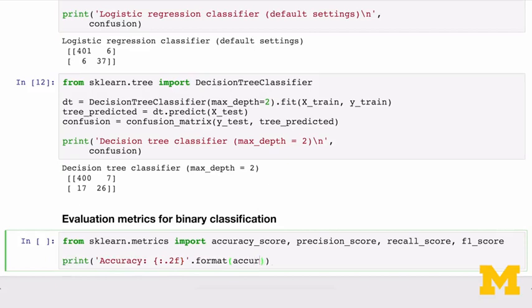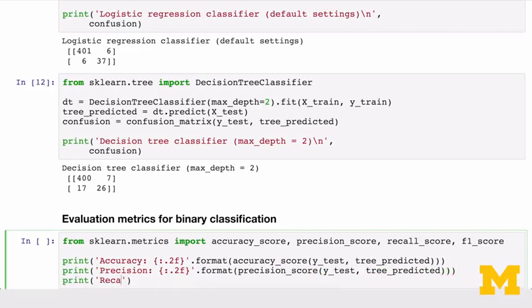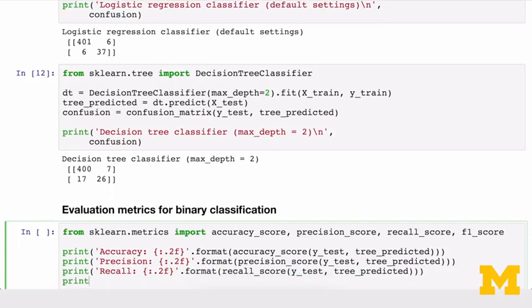The first argument, here yTest, is the array of true labels of the test set data instances. And the second argument is the array of predicted labels for the test set data instances. Here we're using a variable called treePredicted, which are the predicted labels using the decision tree classifier in the previous notebook step.